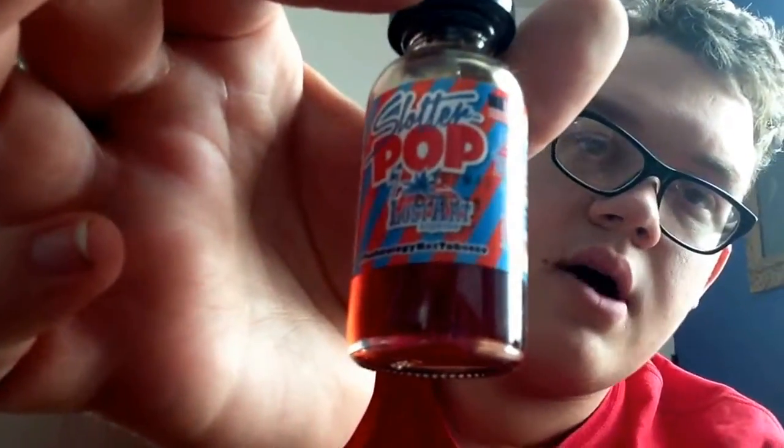I cannot get over the flavor — the flavor's fantastic. But what I don't like about this vape juice is that it's got like a really harsh throat hit to it and it really hits you. That's the thing I can't stand — throat hits. I like it to be smooth, like the blueberry crunch.